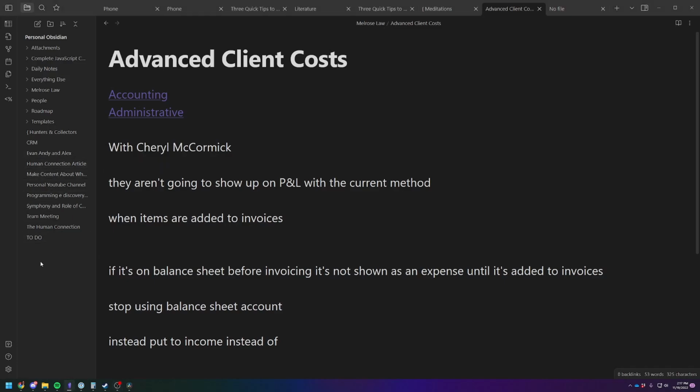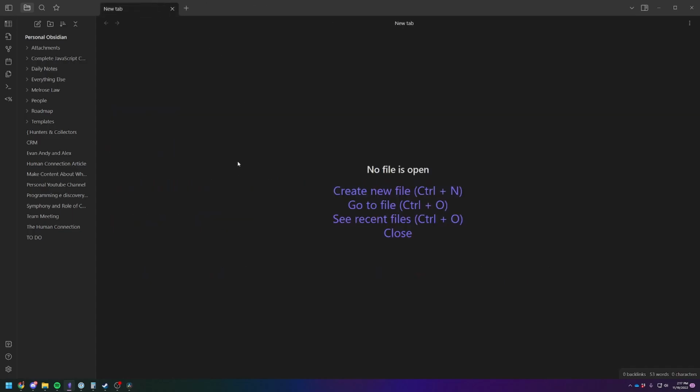But I do use it daily with clients. The primary use I get with clients inside of Obsidian is for phone calls. Anytime someone calls me, if it's a client or calling about a specific case, I use Templater, and I have a phone template.